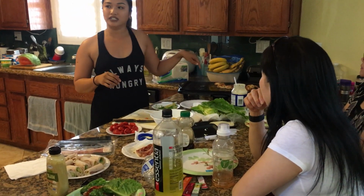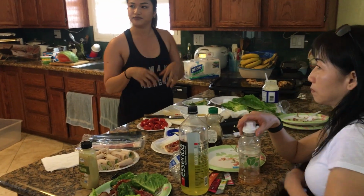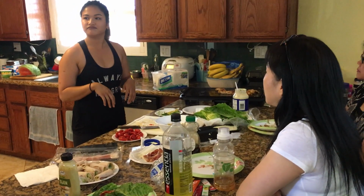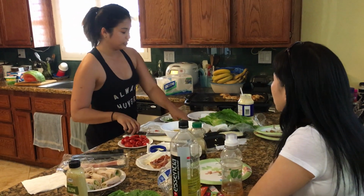If you bake the chicken, it'll probably be juicier, because it keeps all the juices in. Do you bag it? No, you just put it on the pan. I marinate it, lay it out on the pan, and then 400 degrees, if it's whole, about 40 minutes. If it's sliced, maybe 20 minutes. Baking is easier. You just check the temperature and then you're good to go.